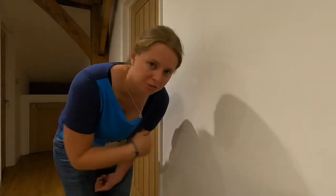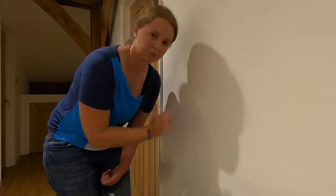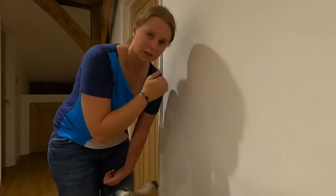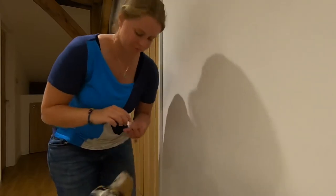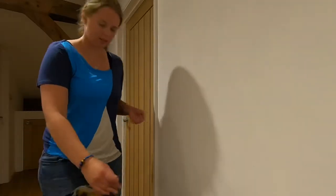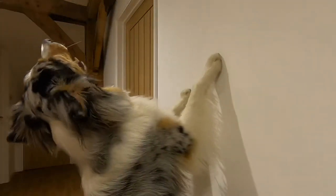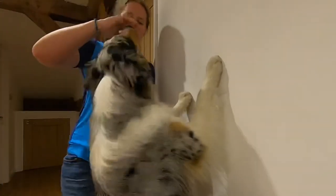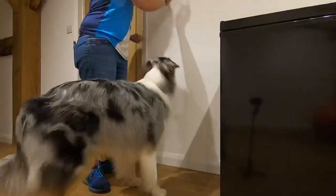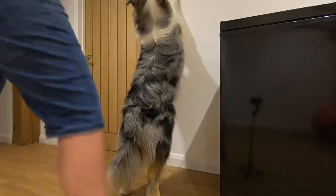Good, so we've got the Frisk and we've got the wait, so he's up there for a little bit. So now what I'm going to do is ask him to Frisk, ask him to wait, and then I'm going to start to walk behind him. And then I'll walk back and reward him and let him off. Ready? Frisk. Wait. Good wait. Good boy. Well done. Frisk. Wait.